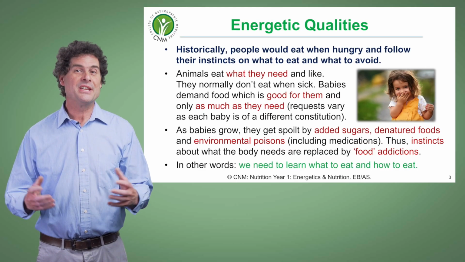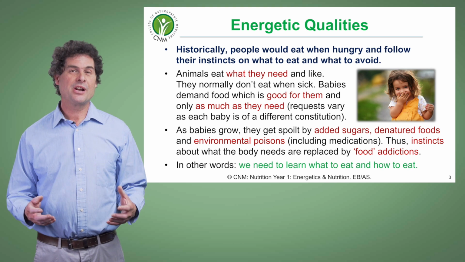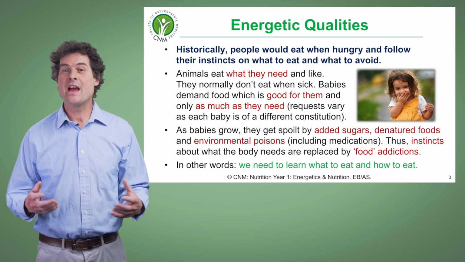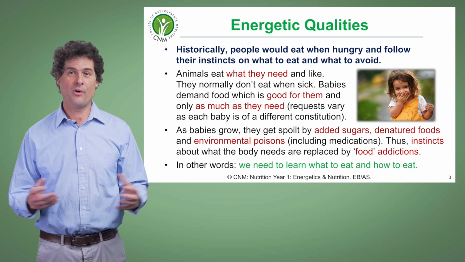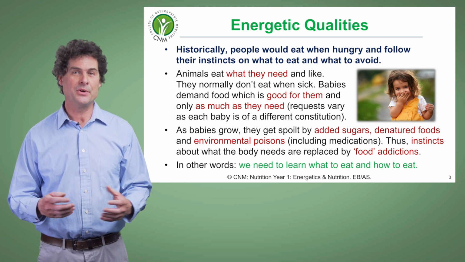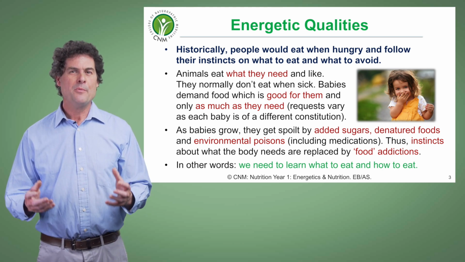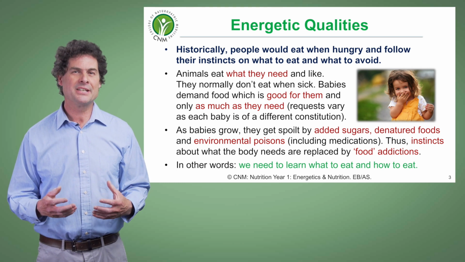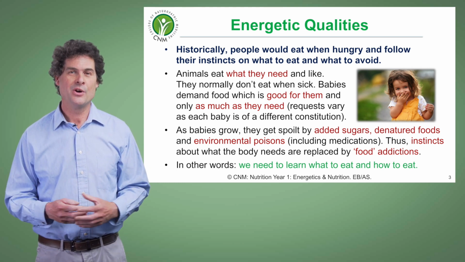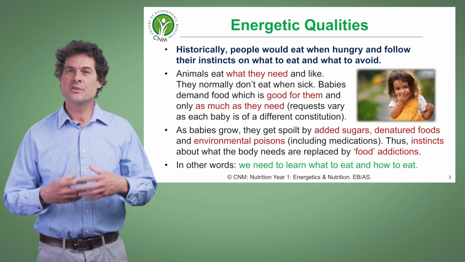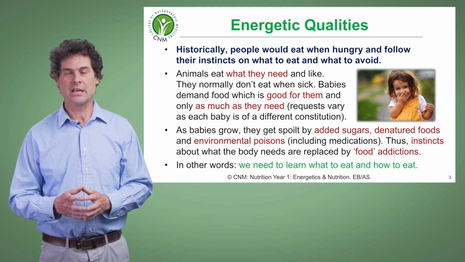The point to note for this slide is historically people would follow their instincts about what to eat. Often that was about eating seasonal food, but it's also more than that. People in the past had a much better understanding of what their body needed at different times, and the sort of foods that could be used therapeutically.